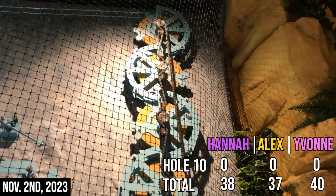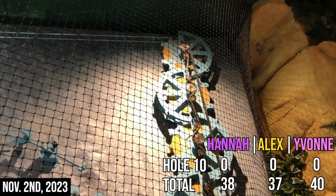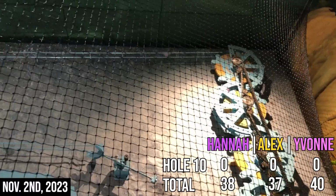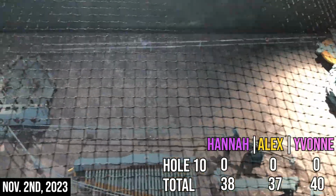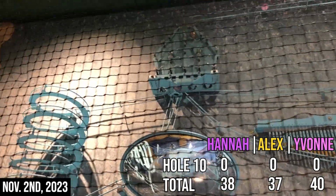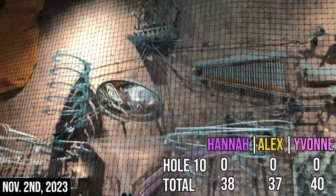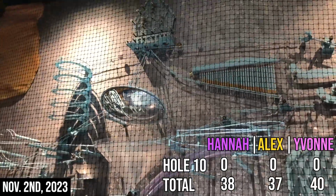The balls go up in a random order. They end up going down random paths here. Once they line up in one of these 4 slots, they're then lined up with different paths that they can go down. And so we then pull a lever, and we're hoping to see which of these balls gets down first. So as you can see, they're all going down different paths.